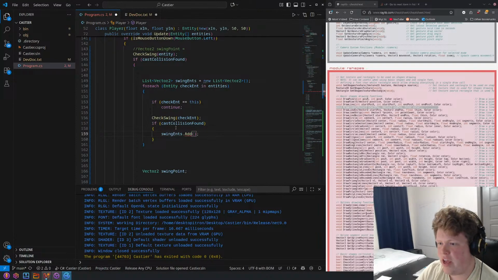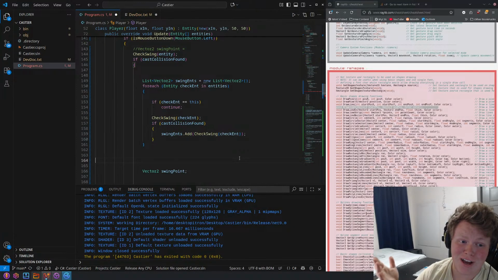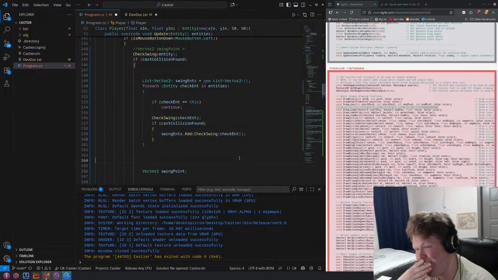Sure, we'll run it an 8th time. This, we're going to add that, right, because it returns a Vector2. So it'll check it again. Because why not, actually? Does it need to check it twice? Well, I'm not using it as a check.